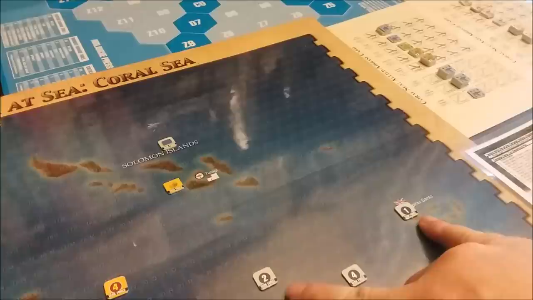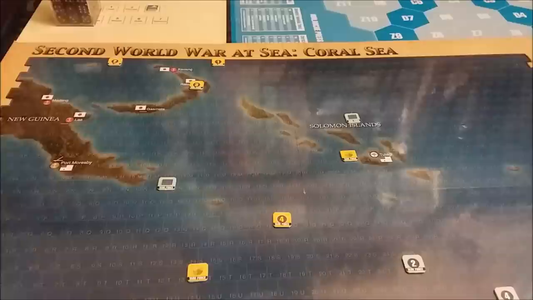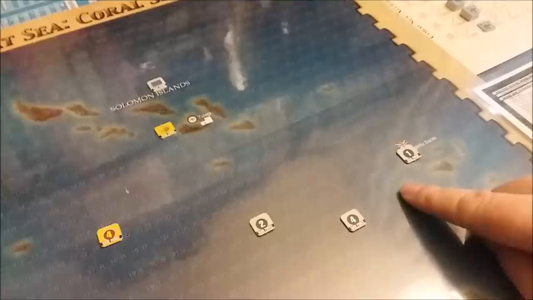I mean, I could sit here right now and say, all right, since I know the Japanese main carriers are not going to be coming on until turn 10, I can go balls out speed-wise, get both of these carrier groups combined, and just come up here and totally obliterate them. Well, I'm not going to do that. Like I said, I'm not going to have them move more than speed 1 until we identify the Japanese task force.